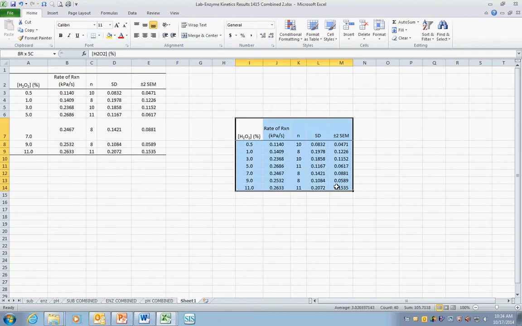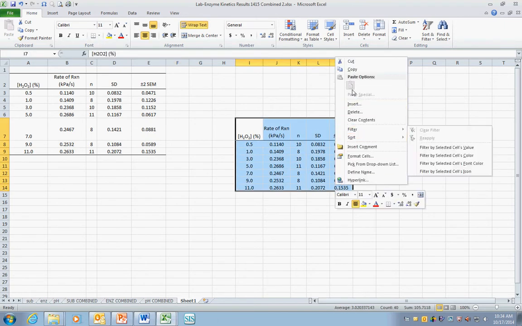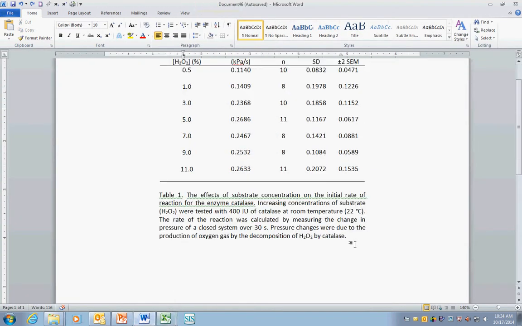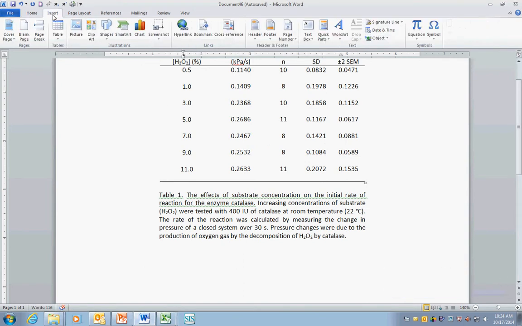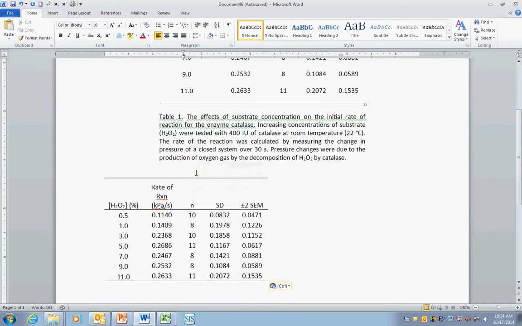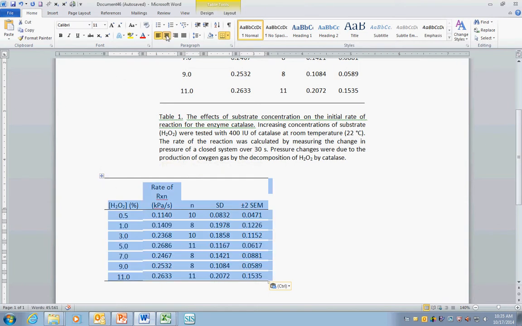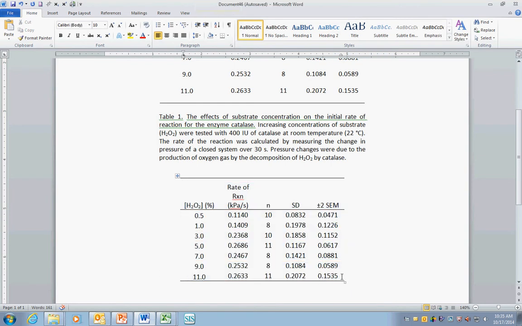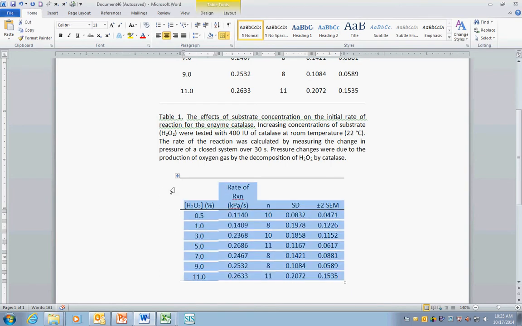I can now select all of that, copy it, and bring it over to my Word document, and place the cursor where I want to put it, and I can insert, it's actually just paste. And there it is. It's not centered, so if I come up here and select it, I should be able to center that. And it's a little bit larger than I'd like the font size, so I want it to be a little bit smaller. I want it to be, say, size 10.